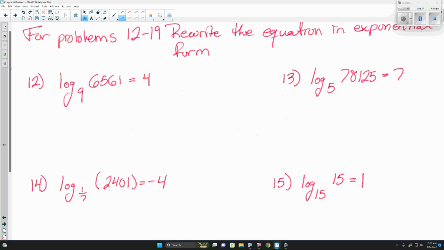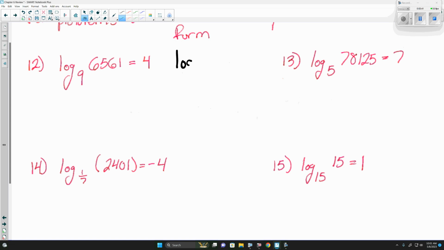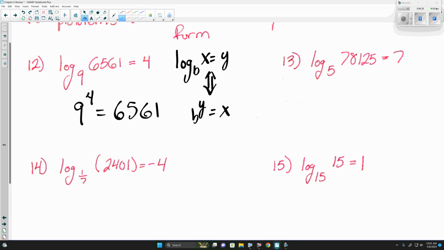Rewrite the equation in exponential form. So log base b of x equals y is true if and only if b to the y is equal to x. Now, I have a feeling throughout the course of this chapter, when I wrote this general statement, I may have been switching x and y, but it really doesn't matter. What I mean is that I wrote the first one as log base b of y equals x is true if and only if b to the x equals y. But this is true however we have it, as long as it stays in the correct form. So if we look at this first one here, log base 9 of 6,561 equals 4, in exponential form would be what? 9 to the 4th is equal to 6,561.